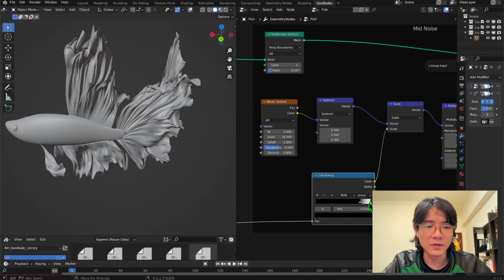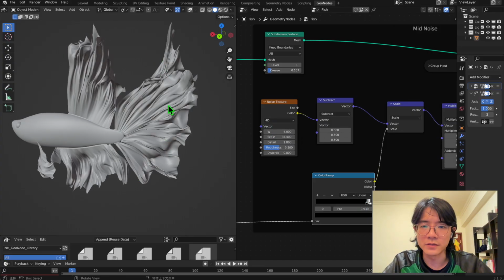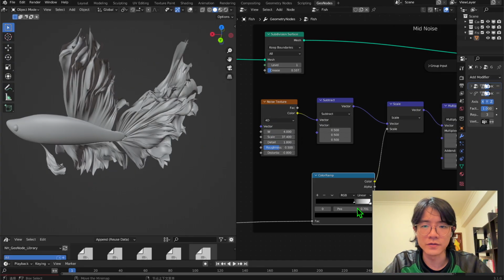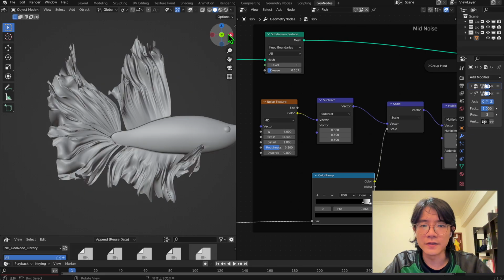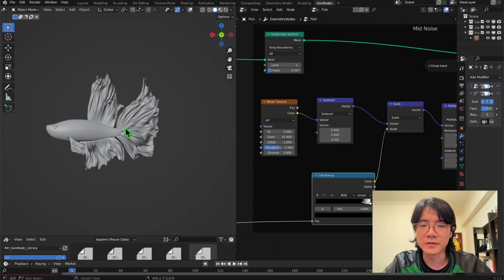Although changing this color ramp does kind of help this selection, the different power of this noise, it's not quite perfect because the distance from here to here and here to here are actually different. Here is further, here is closer.